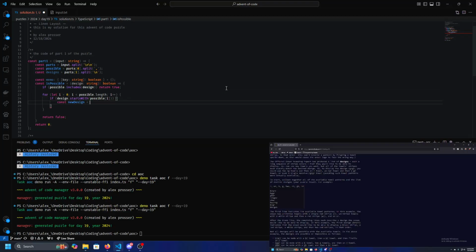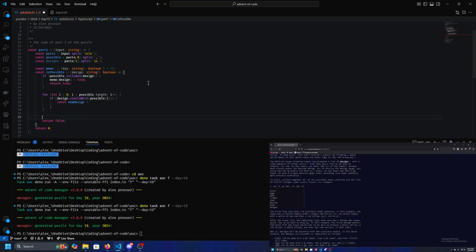In fact, anytime I return true, I gotta save that result: memo of design is equal to true. Then down here, I gotta say memo of design is equal to false.